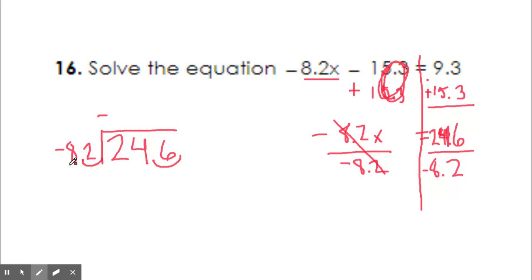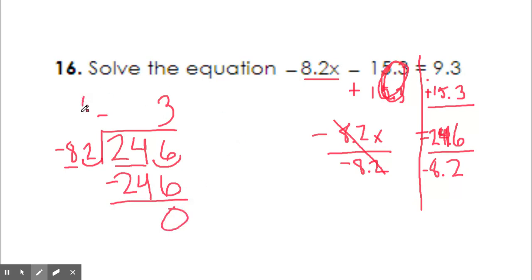Okay, I know that 82 is not going to go into 24, so I'm going to have to use estimation skills to think how many times 8 can go into 24. Round this to like 80, and think 80 can go into 240. Let's see, 8 goes into 24 3 times. So I'm going to put 3 up here and see if I get what I'm looking for. 3 times 2 is 6. 3 times 8 is 24. It comes out exactly what I needed using that estimation.